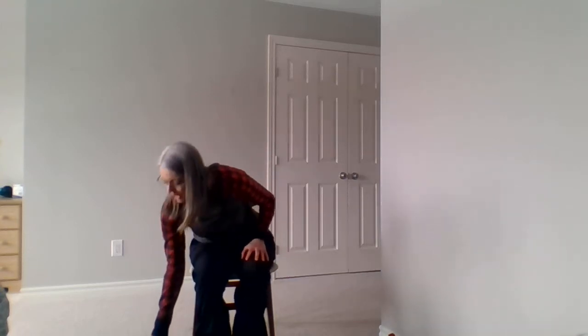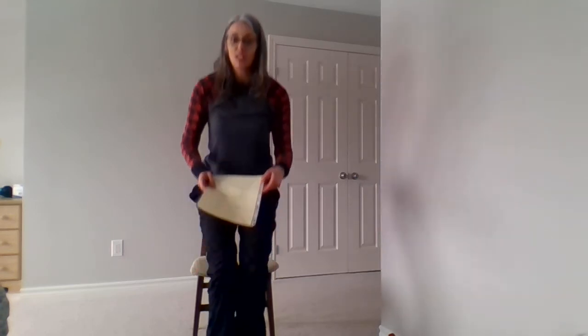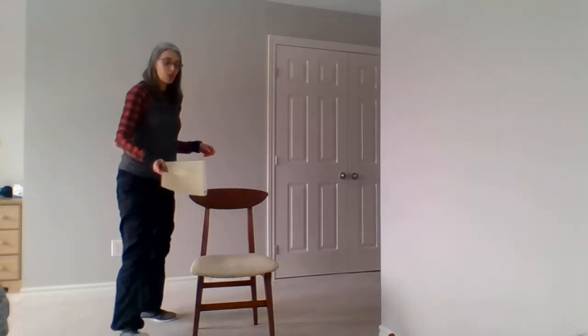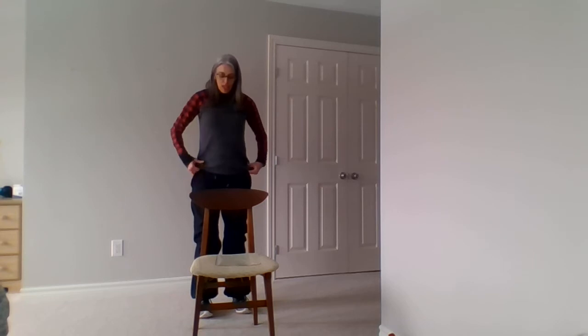We are going to move on to our cardio portion next. Remember to take your time, go at your own pace. If you need to stop and rest, you do so. If you need to do the exercise sitting down, that's also an option for all of the exercises as we're going along. So standing, if you can, behind the chair, holding on for support, we start with marching on the spot.